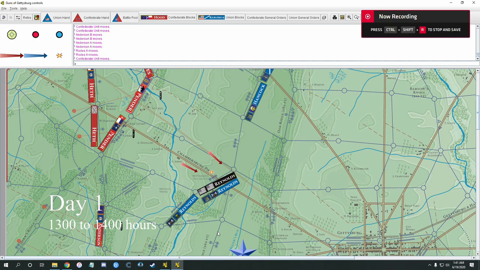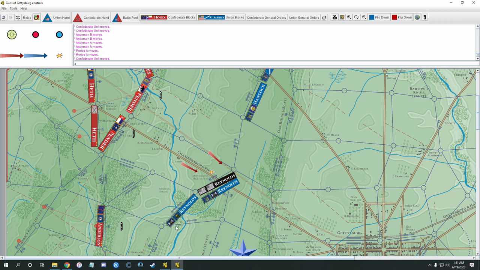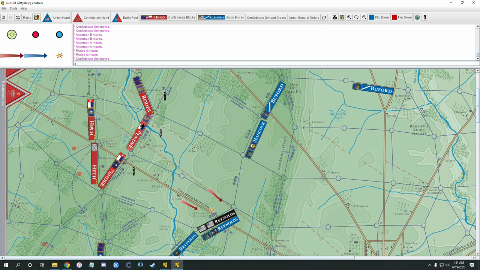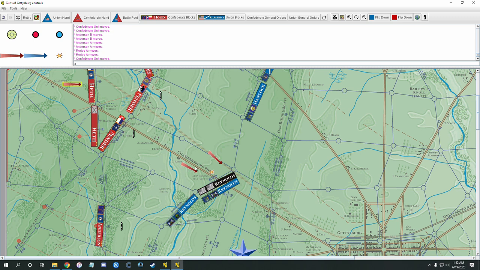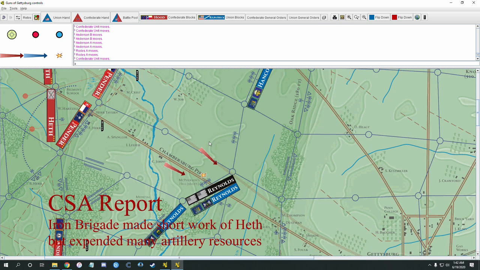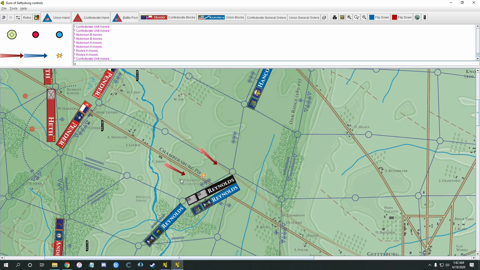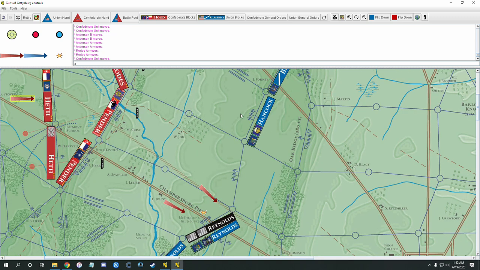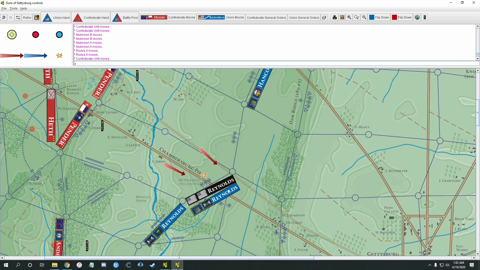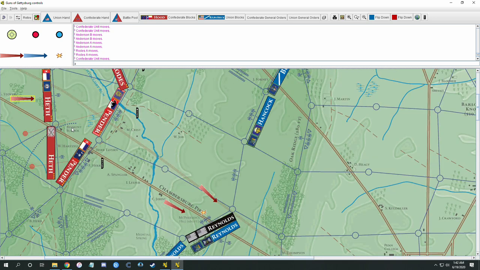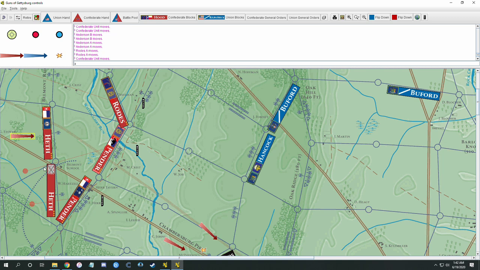All right, folks, so shortly after the last hour, we had a fight. Heth is back here. I'll put the arrows on him. They were where Pender is right now, and they did an attack here, as you can see by these arrows that I'm showing you. They attacked Reynolds' corps, our brigade here, the Iron Brigade. I rolled dice to see, because obviously this is open information as a solitary game. I also rolled to see if Hancock would join in. He did not join in, but he didn't need to because Reynolds is pretty serious. And they did pretty good work on Heth. They damaged one of the regiments, and now they've retreated back here.